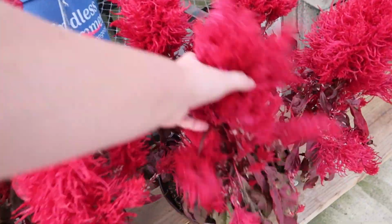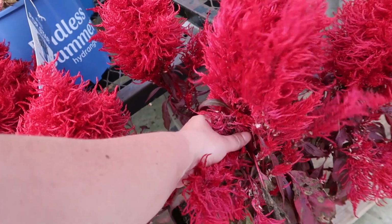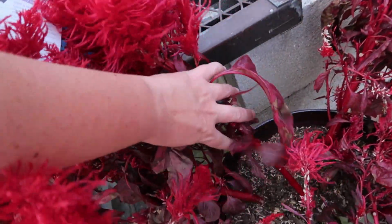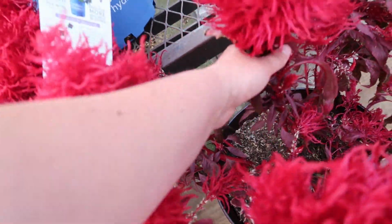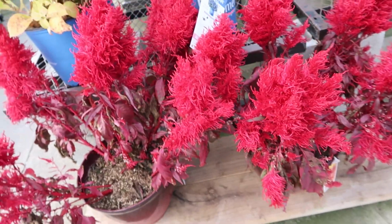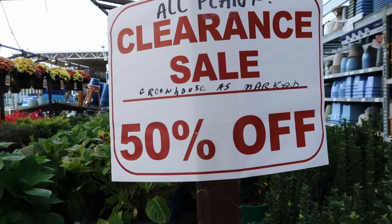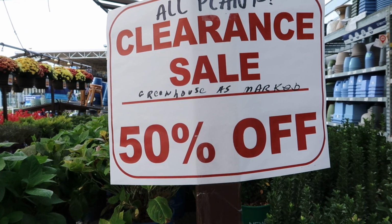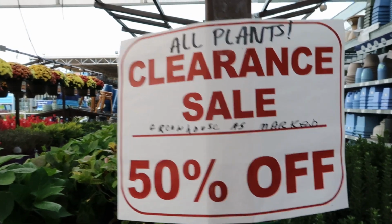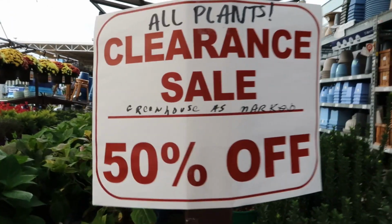Or these celosias. Isn't this something wild though? I kind of just want to cut the bloom stalk. Look, even the stem is as red as the bloom. That's wild. But celosia is an annual, so I'm not going to bother with it. All plants, clearance sale. Greenhouse as marked. Oh, okay, except for the greenhouse. 50% off. All clearance plants.